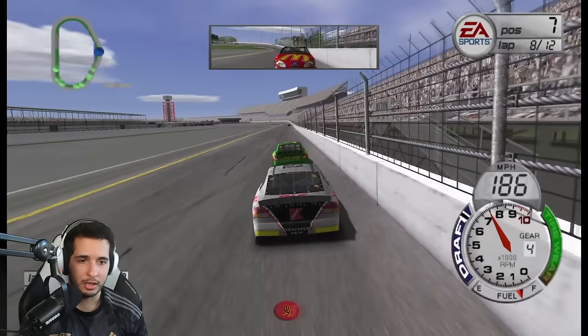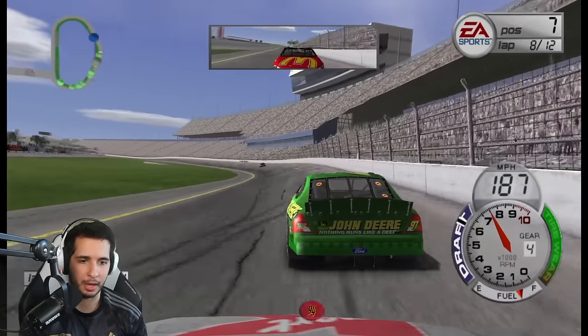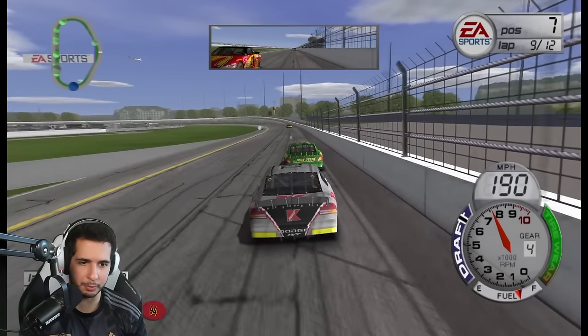It's just, I don't want Bill to pull away. That's the one thing. So I think we're going to stay like this. We got, what, four laps to go? We're going to stay like this. Hopefully we catch Kenseth. This is another blown engine. This is a different blown engine.